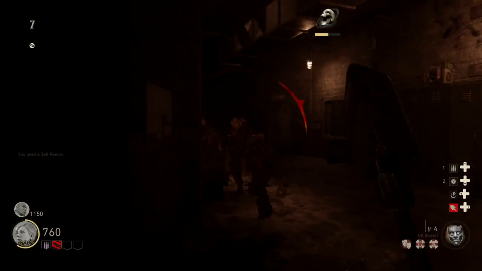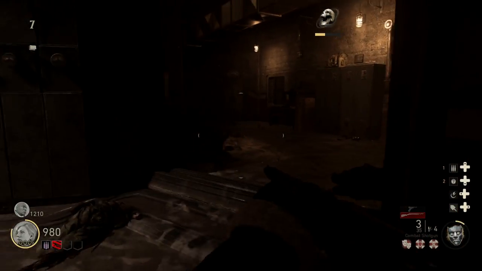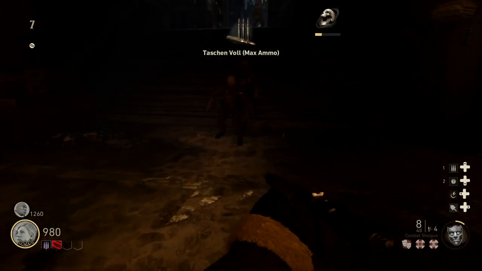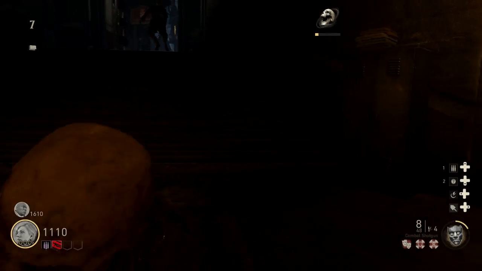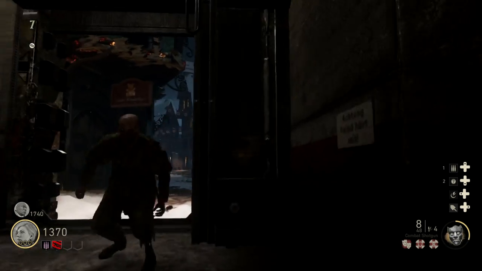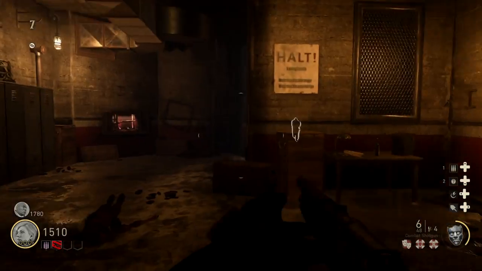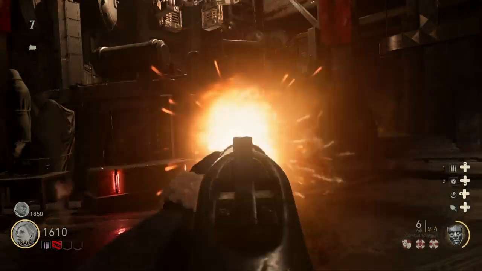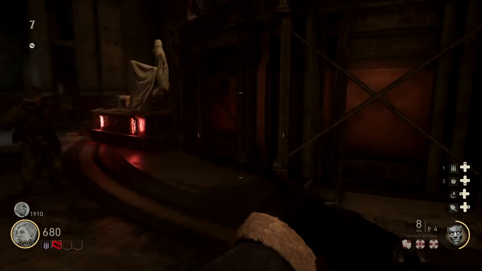You don't lose your perks. And also, don't use self-revives. They're consumables. They save them for emergencies. I think the medic gets them every round. Maybe that's why. I'm gonna get a box. Watch your back. Oh, and monkeys are jack in the boxes. Yeah, I've heard about that.